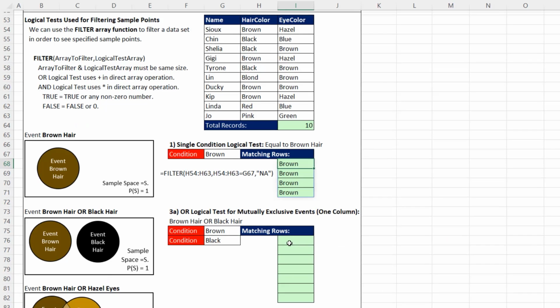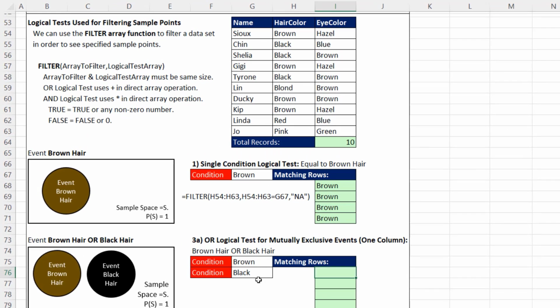Now we'll do our OR logical test on two mutually exclusive conditions. In the top cell equals FILTER. The array, we want to filter the hair column, comma, and in include, we have two tests, one for each condition, and we have to put each logical test in parentheses.